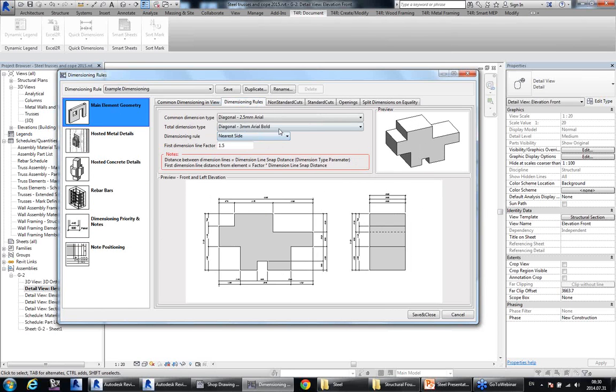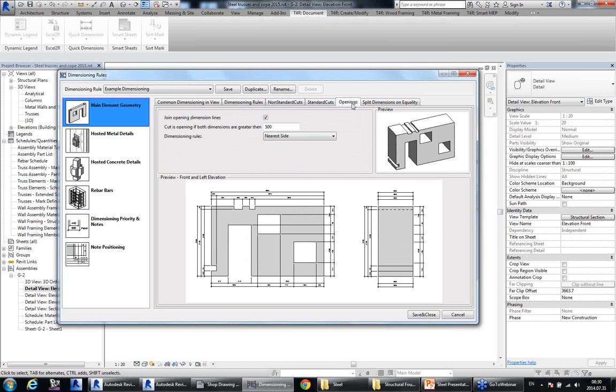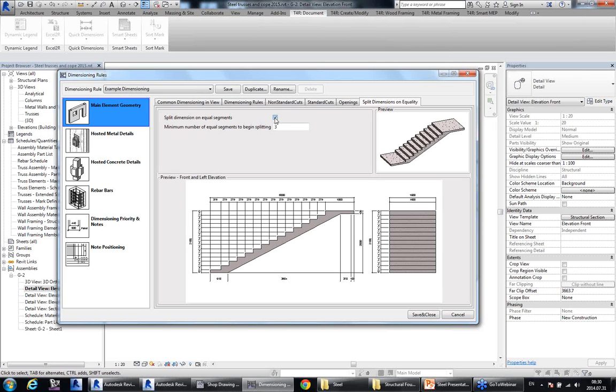There are different rules where you can predefine your own dimension type for the totals and for the common dimensions, then for non-standard and for the standard cuts, and then for openings. Also there is a possibility to split an equal dimension into equal segments.